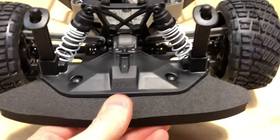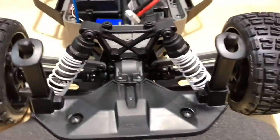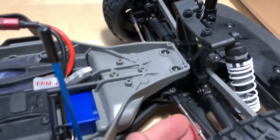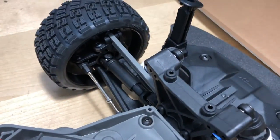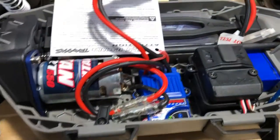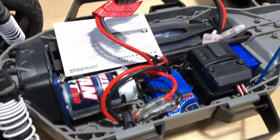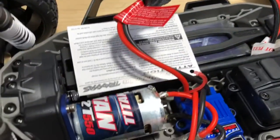Let's get onto the bumper here — very cool, nice little foam bumper on there. Just your plastic shocks, nothing fancy. Pretty much all your stuff's plastic on here. Really no adjustability except for adjusting your steering. We'll go ahead and turn this thing off — just press the button, easy enough, just push it and it goes off. I put it on LiPo mode because I have a 2S LiPo in here. 550 motor, 12-turn, nothing fancy — but all good on that, especially if you're just starting out.